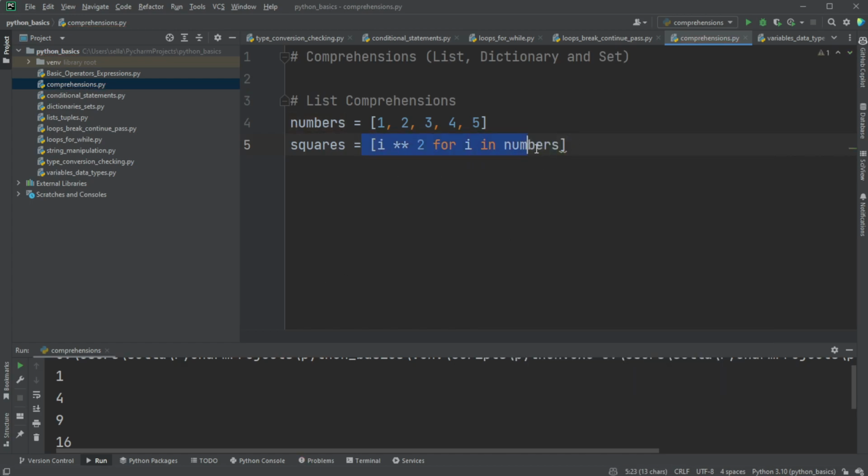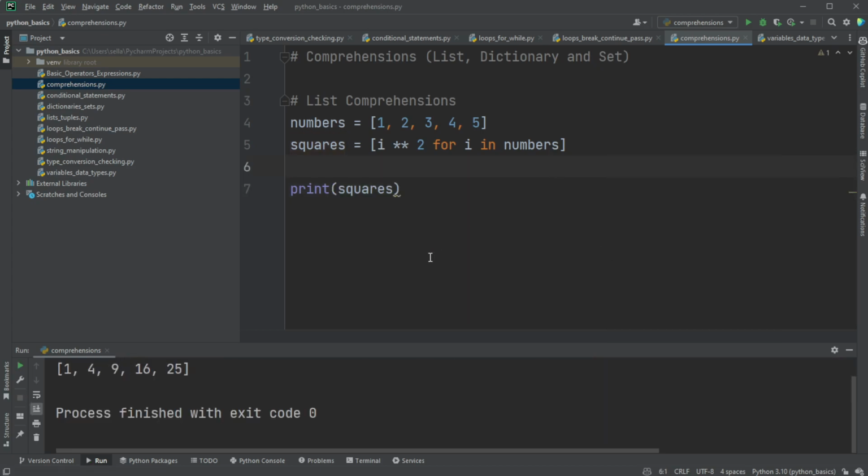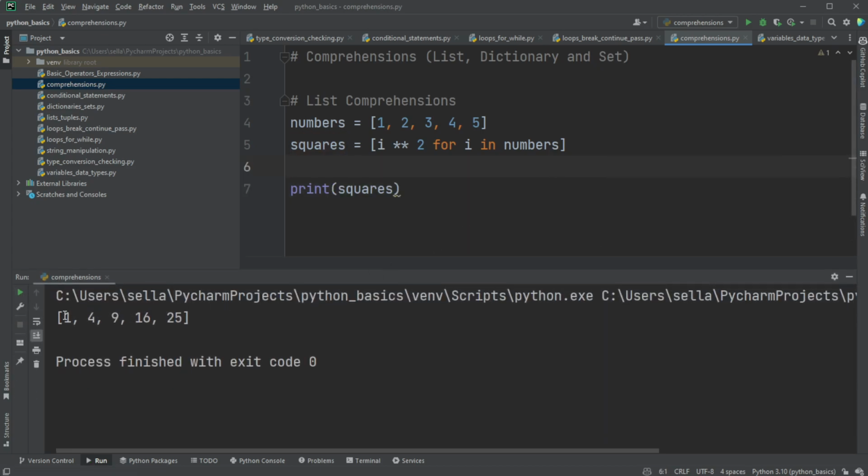Here we've declared a list, and we've put a loop inside the list, which will ideally give us a new list of the square numbers. So let's print squares. Run. Great. Here we are. We have 1, 4, 9, 16, 25. And that is a lot cleaner and gets us the desired result than what we did initially.